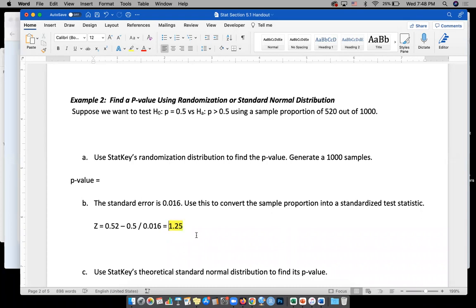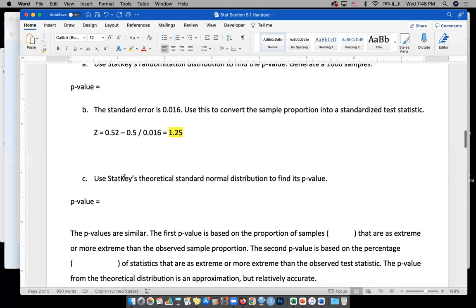And instead of putting your statistic itself into the distribution, you're putting this z-score as its representation of how extreme it is. Now, the other thing you're going to want to do is notate whether you're doing left tail or right tail or two tail. Since this is greater than, this means this is going to be a right-tailed test. And so they're going to ask you for the p-value.